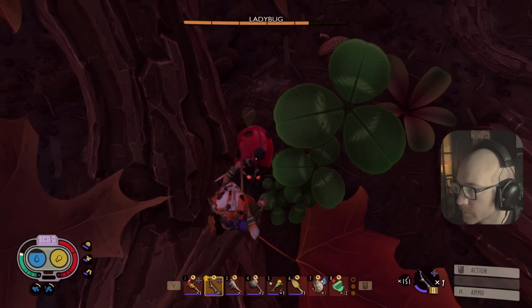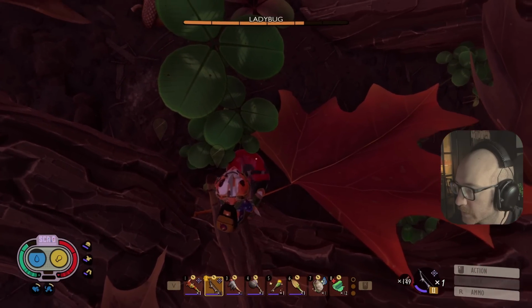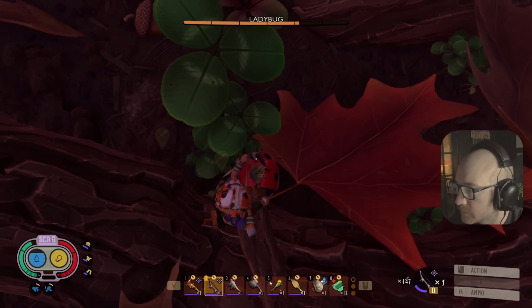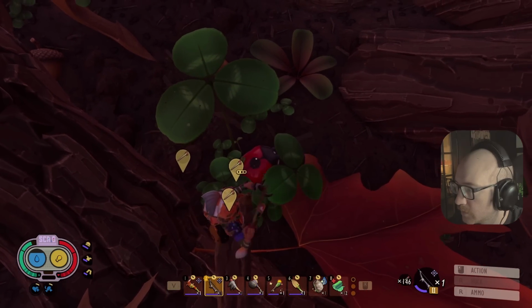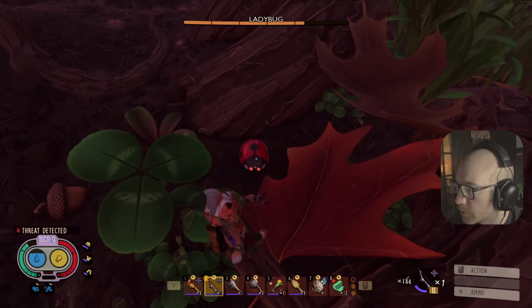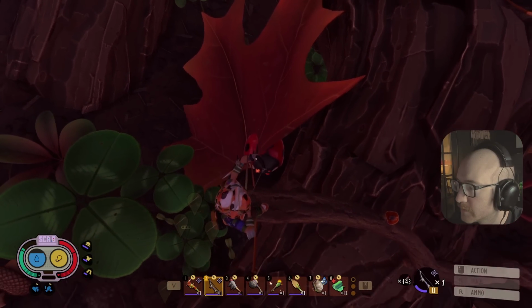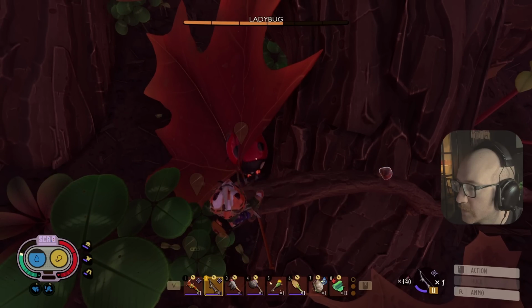The bow and arrow has got to be the most OP weapon in the game. Can you not stand in the one spot? Thank you. Come on, bro. Oh, you really gonna hide under the leaves? There we go. Don't move, don't move. Stop playing. Oh my god. Bitch went under the leaf. Oh, there you go, right there. Just like that.